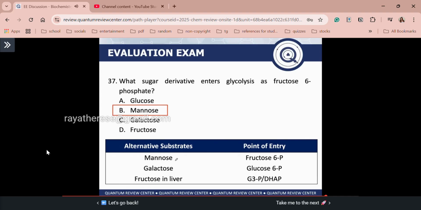So far, how is your score? Still passing? So class, at this point, you can see the trend in the system or organization of our evaluation exam. It's better that they are grouped together for your item analysis. So of course, in order to spot your weakest points, it's important that we group your topics and the questions here in our evaluation exam. Okay, so let's proceed with our next item.